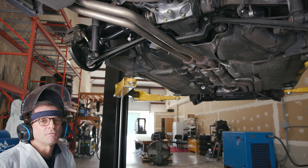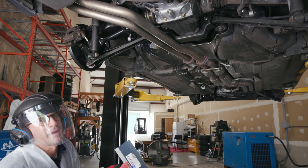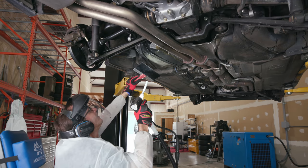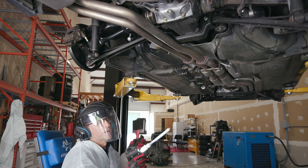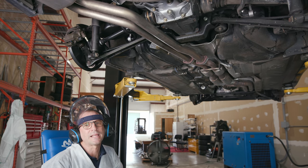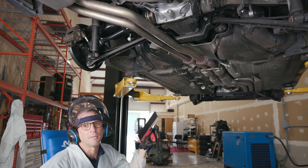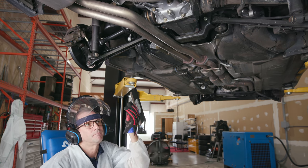I'll go get a little tool for tricks of the trade. Y'all probably have one of these. So why am I doing this? I don't want to damage the plastic with aggressive settings. So the fuel tanks are plastic and that surface is softer than the metal bands that have a powder coating.